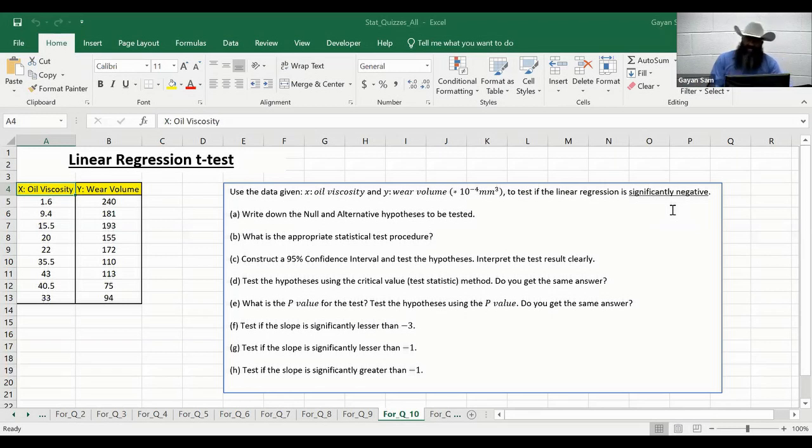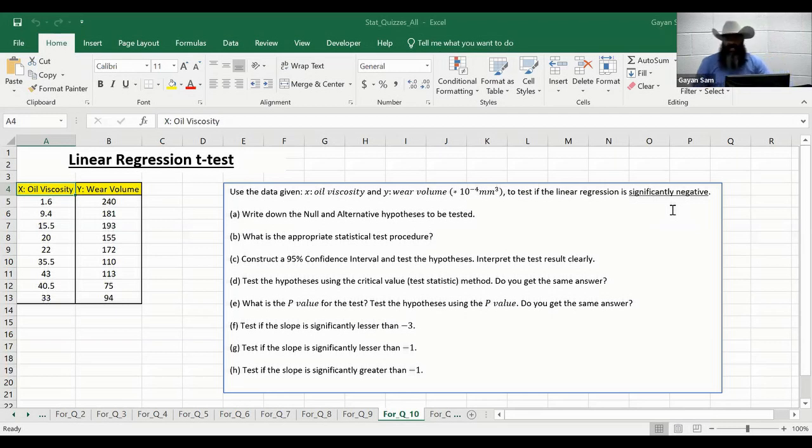Using Microsoft Excel also, it is the same procedure. We are going to construct a 90% confidence interval as well. And then for that 90% confidence interval, we are going to replace the lower limit with negative infinity. Microsoft Excel will construct a 95% confidence interval by default. So whenever we define a different confidence level, such as 90%, Microsoft Excel will provide us two confidence intervals. One is the default 95% confidence interval. The other one is the confidence interval for the level of confidence that we input.